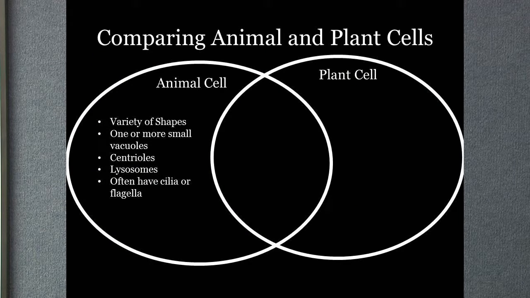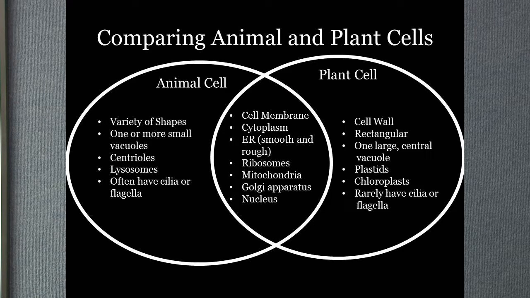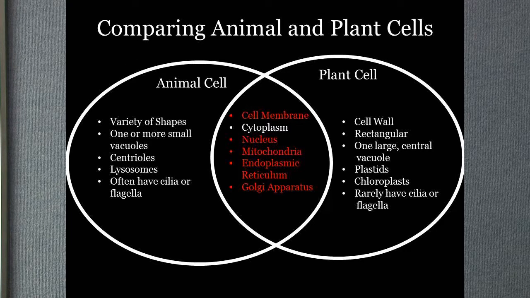So we want to compare animal cells with plant cells, and here we can see where certain organelles overlap, and that's in the middle. Each one has a cell membrane, they have cytoplasm. And then there are things that are unique: things that animal cells have that plant cells do not have, and things that plant cells have that animal cells do not have. And we're going to start with the organelles that are common among them. We start with the cell membrane, the nucleus, mitochondria, and the different components.